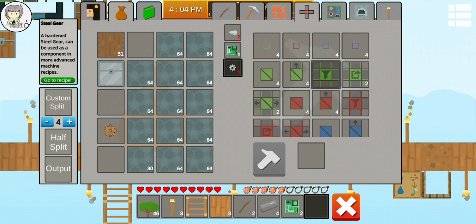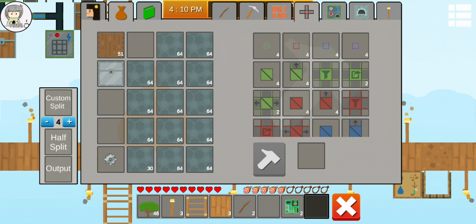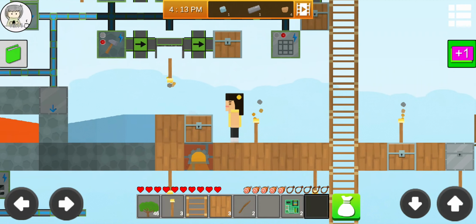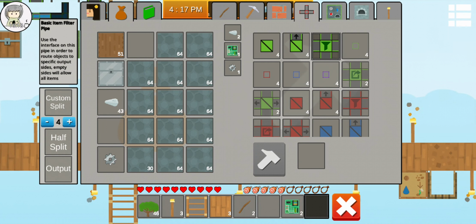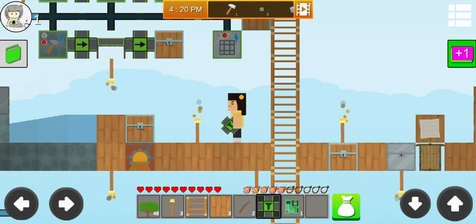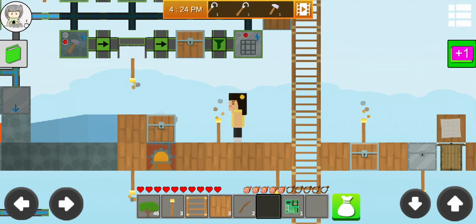Oh, I need two iron. This one here. Yes, I'm going to craft this. What the hell? Okay. Yeah, no, I just need more iron. Okay, so I can craft one. I'm gonna see what this is. Do I have a... oh.